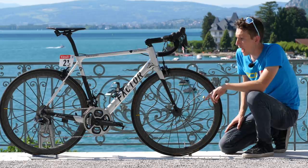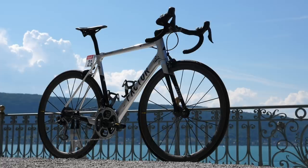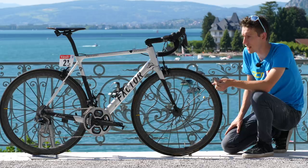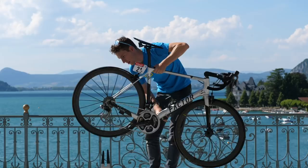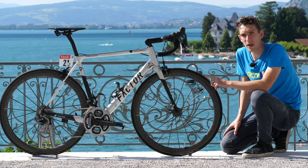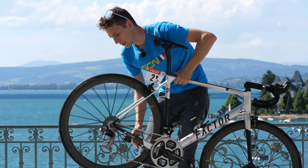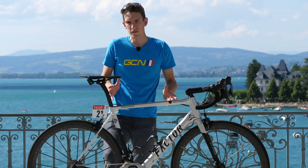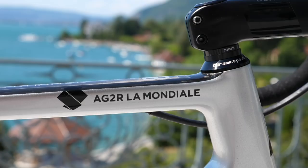I haven't got our GCN trusty scales with us today, but I asked the mechanics because I assumed this bike is super, super light and therefore they must be putting weights in there. But no — they say it comes in at 6.83 kilograms. So they've got to be pretty chuffed about that — they don't have to faff around with weights and they're pretty much on the nose. And of course, we have to hear the freehub. High fives all around to Romain Baldé and his team for one of the coolest and trickiest bikes in the pro peloton. Let's go for a big thumbs up for this bike.